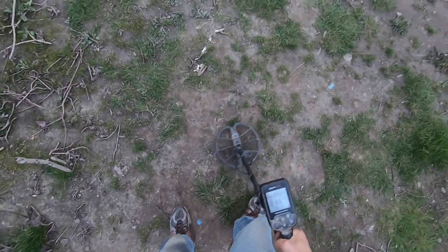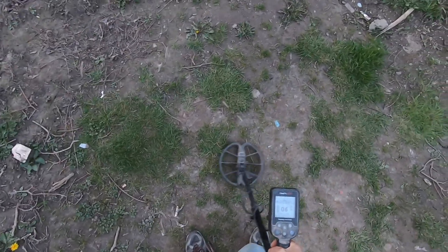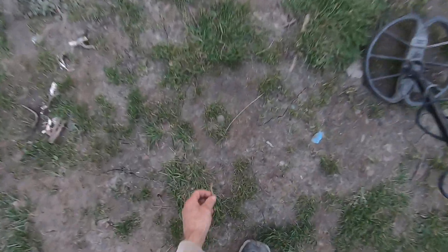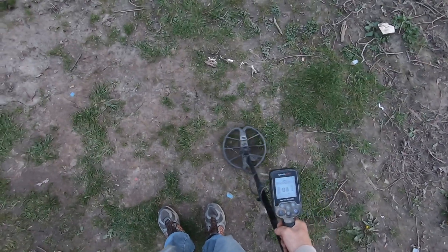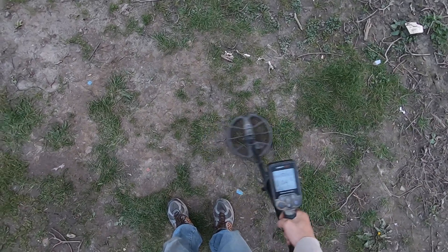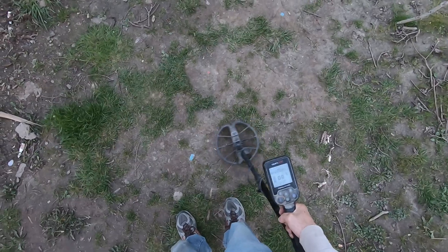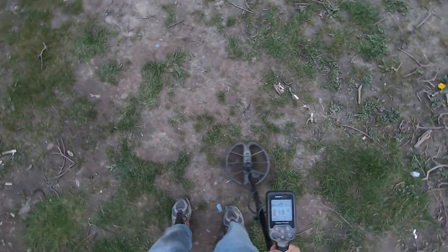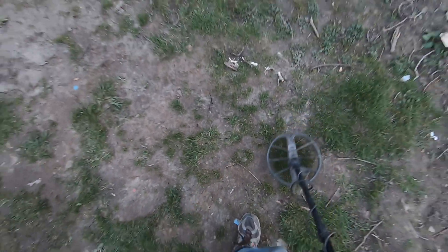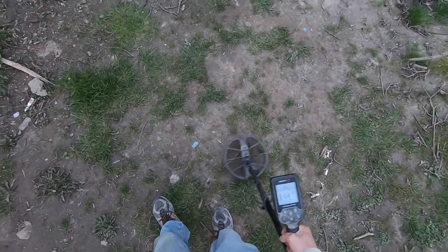Now I'll put that nail there. It's pulsing on it. Here's that quarter right here again — six inch deep clad quarter. I'll put that right here and see if I can hit it right down the barrel. Park two, full gain. It's pulsing on the iron right there. It's hitting that right there but I'm not very close to that target. I can put it a little bit closer — it will not hit it. Nope, not hitting it. It'll hit that nail though.